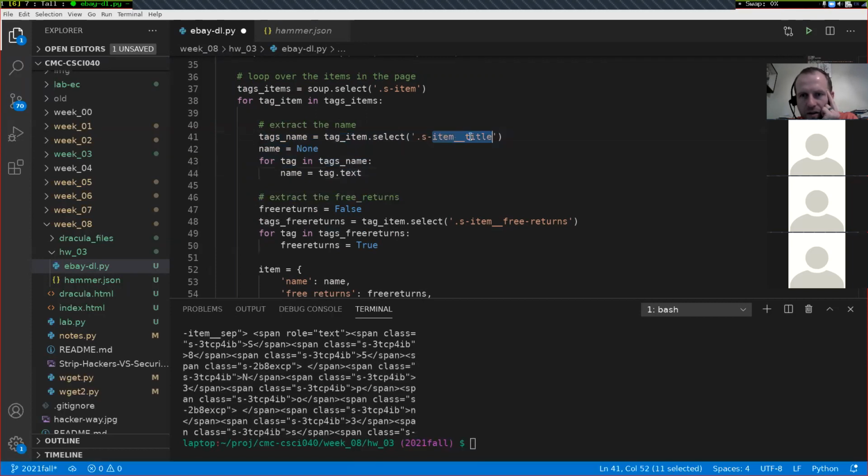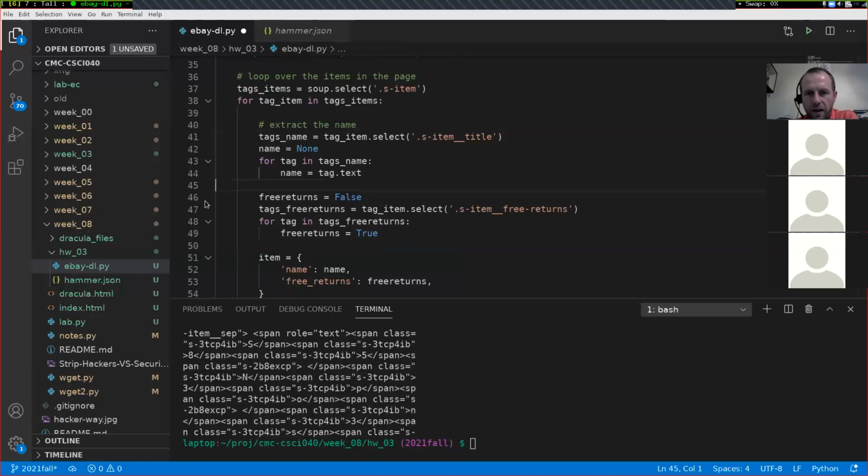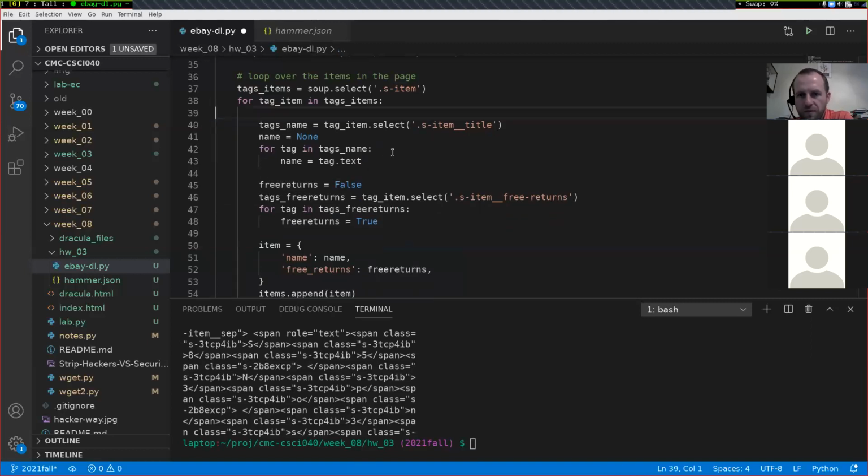My eyes jump over here to this title. It's item underscore title. What else could that be other than the name of the thing? And this has free returns in it. What else could that be other than computing free returns? And I also have these variables right here. This variable clues me into the fact that this is an accumulator pattern sort of thing, and so the purpose of this paragraph is just to compute this variable. So personally, I wouldn't add any comments here. It's not wrong to, not bad to, but I wouldn't do it.